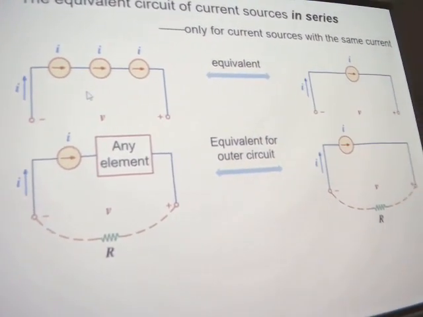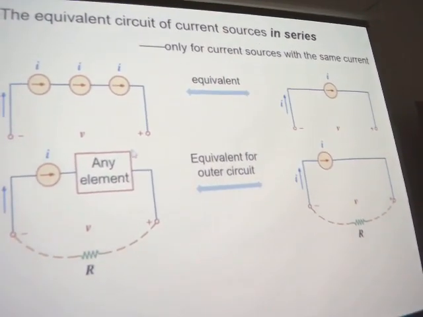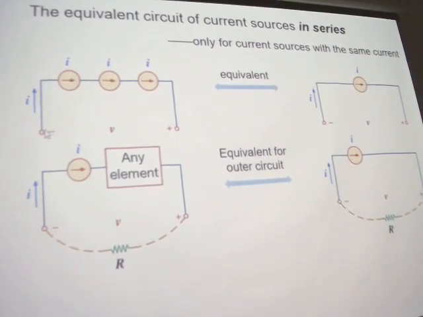Let's look at the figure. We have 2 nodes here and a current here. Here we have 3 current sources in series, and they all have the same value. Okay. 3I in series. So we say the equivalent circuit will be 1 current source with I. The reason is the branches with the current source is decided by the value of the source itself.